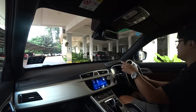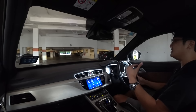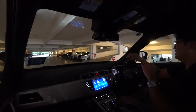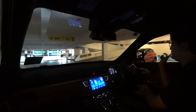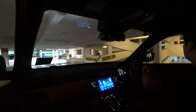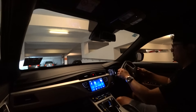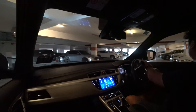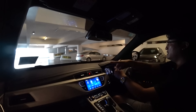Out of Proton's new generation cars, my favorite is still the X50. It's not as plush or spacious as the X70, but the drive, the smaller compact size, the sportier design — still very nice. My neighbor has both an X70 and an X50. I should drive around my condo to see how many there are — quite a lot. My condo used to have very few local cars, mostly Japanese or continental, but ever since the X50 and X70 launched I see a lot of them there.